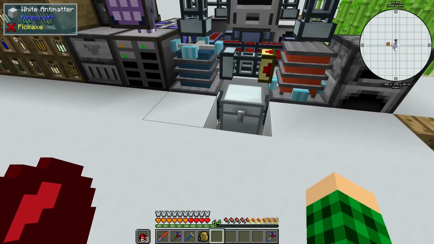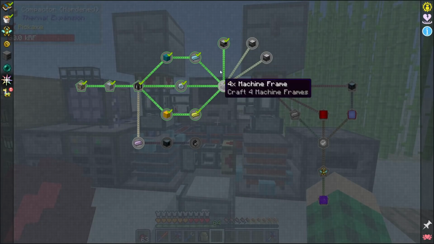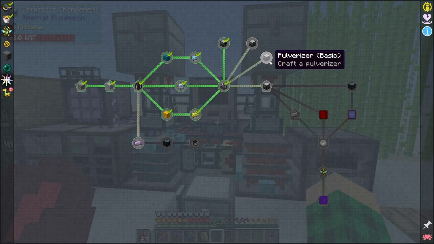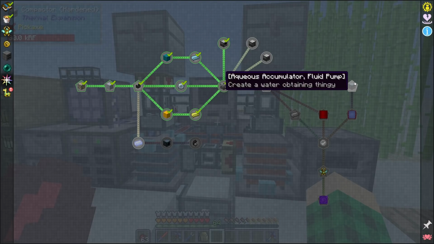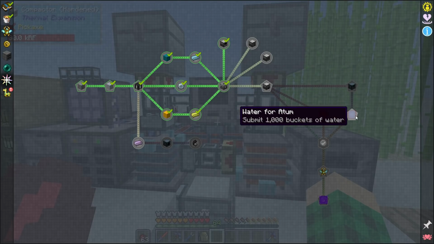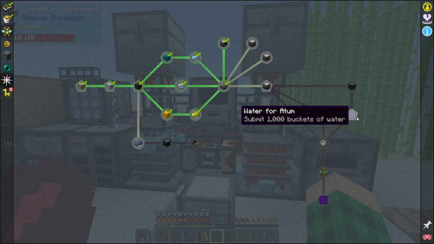So I know I said that we should do the food farm and the tree farm with the phytogenic insulators and all that, but I think that I might have jumped the gun a little bit too much. So we're going to firstly just craft all of these machines. We're going to see if we can start making steel and also an aqueous accumulator as well, so we can start getting water. We need to make a bunch of power to get to the autumn because we need to sacrifice 10 million Fe and 1,000 buckets of water.